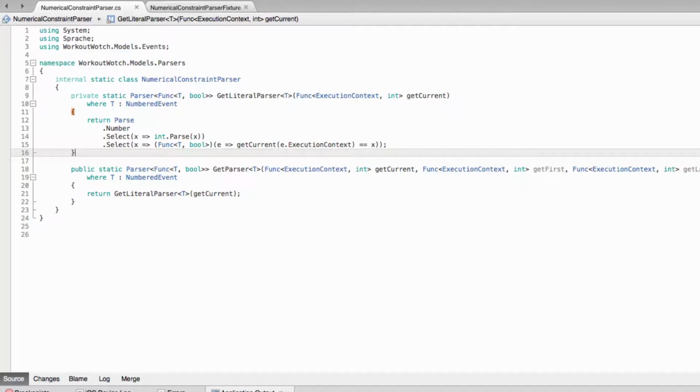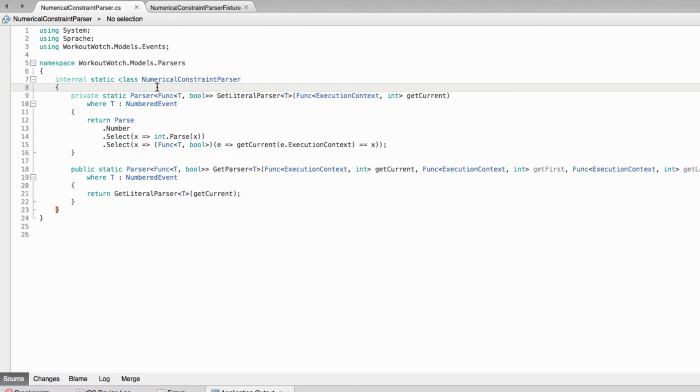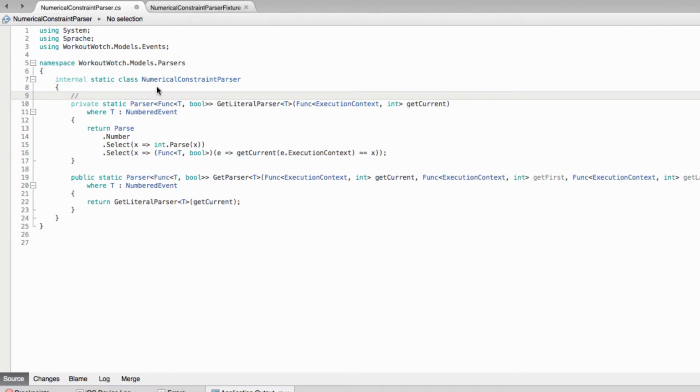So let us move on to symbol tests, or the implementation of the symbol parser. Actually, before I do, I'm just going to add comments on each of these private methods to say what it is that they're doing.